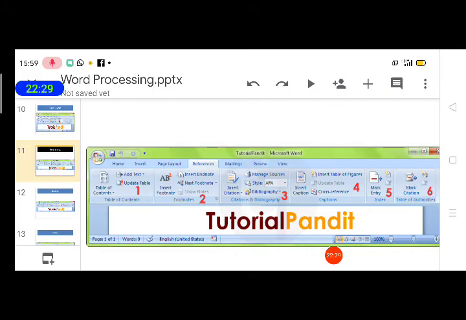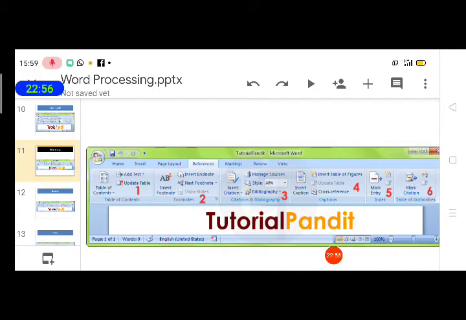Then number 2, insert footnote: add a footnote to the document, and the shortcut is Alt plus Ctrl plus F. This is the shortcut for this. Insert the footnote, and the footnotes are automatically renumbered as you move the text around the document.